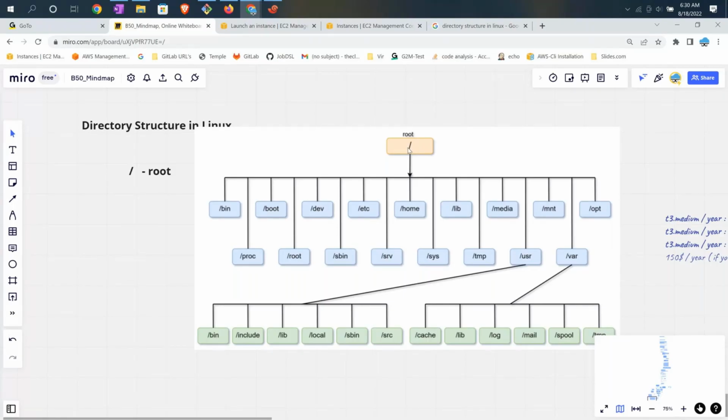All the users should have some home directory. If Shraddha logs in, she should have some home directory to save something. If Santosh logs in, he should have some directory. If Sachin logs in, he should have some directory. If Suparna logs in, she should have some directory. So each and every user created in the system will have a home user account. And etc holds all the system configuration. I'm going to tell what each folder does inside the root directory. Just try to remember it. If not, that's okay.